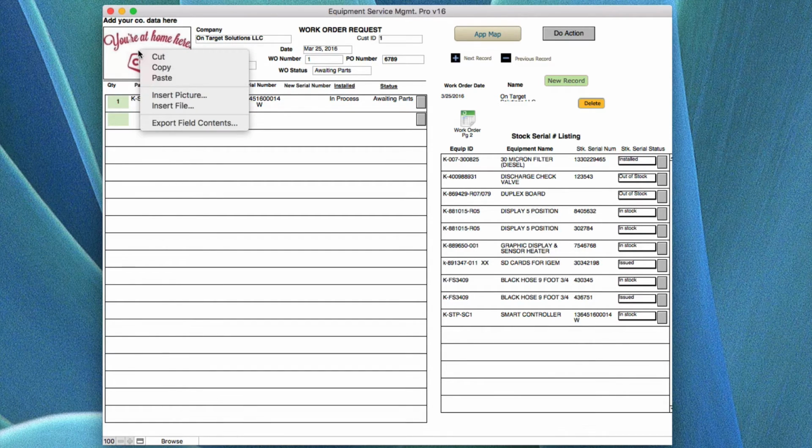So currently if there's a logo in here and I say go out and insert it from a file or insert it from the picture folder, I could do that and add it. The same thing works on the iPad or iPhone, but with the iPhone and iPad it says insert from photo library. So that pretty well covers the work order form. Really straightforward, simple to use, does not create any issues as far as data input. This is a custom application. If you wanted this changed, we could change it for you as far as the way it looks, as far as the formatting is concerned.